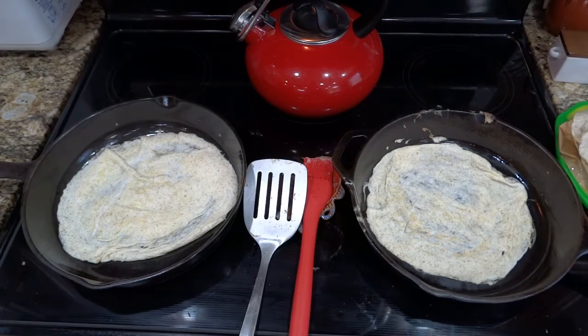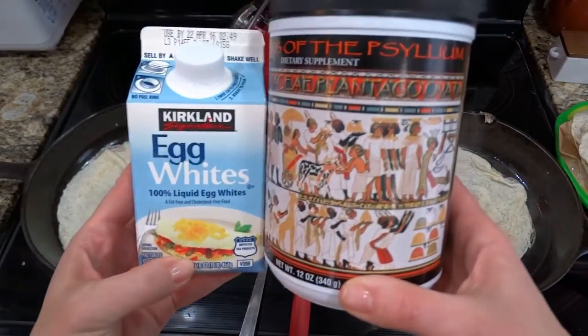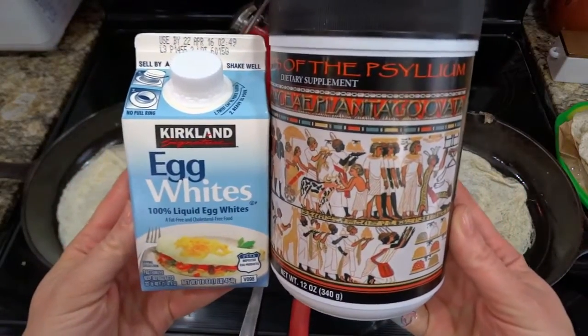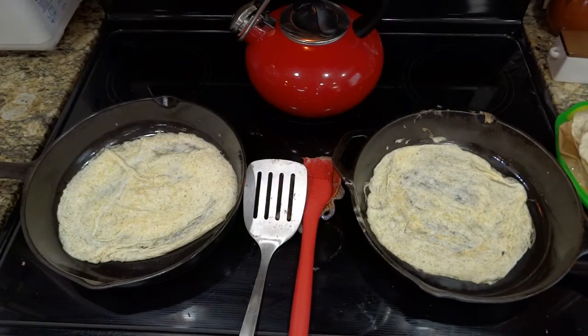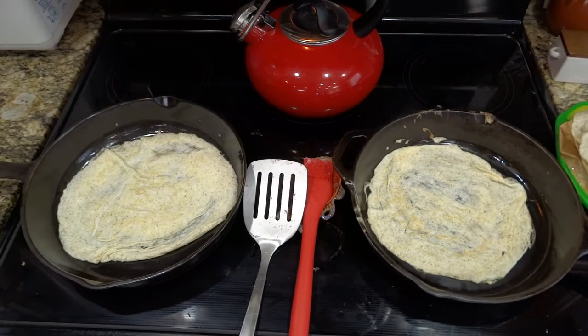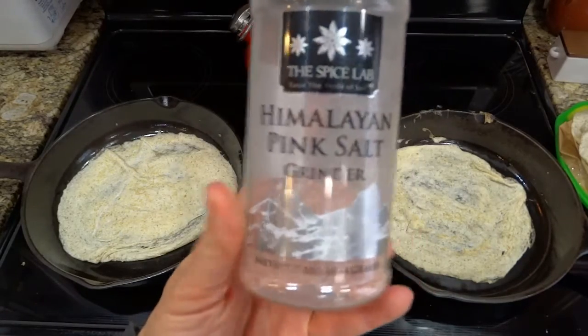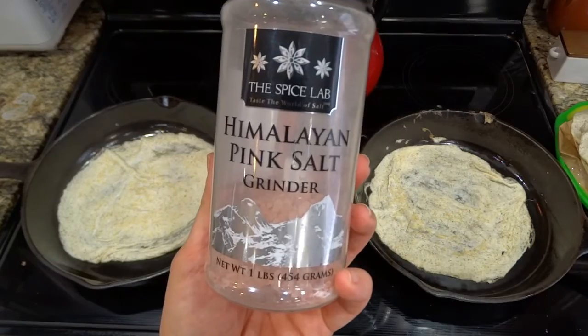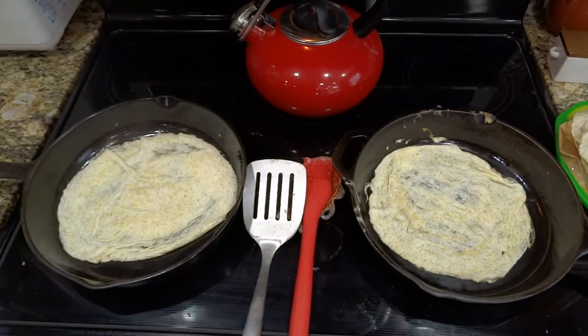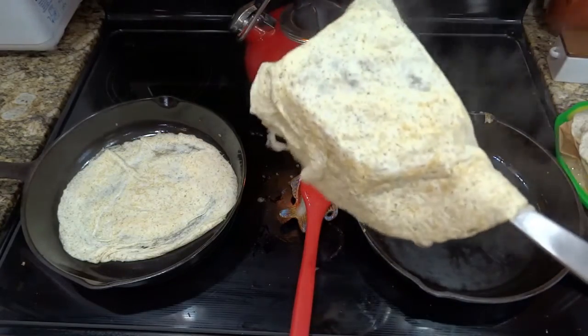There's only two ingredients, so the purest side of me feels really good using these. I just get a carton of egg whites at Kirkland — I think it comes six boxes in a pack. And those psyllium flakes I get from our local Trader Joe's. I usually just add some salt, and I've been using this one here in the grinder. That's pretty much all I put in mine, and then I make two to three batches.